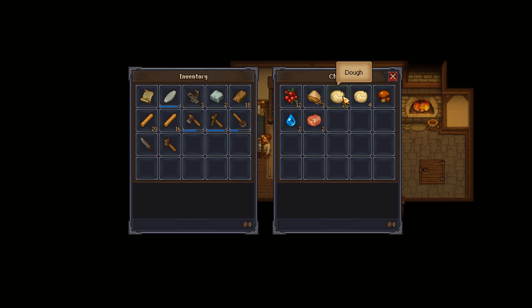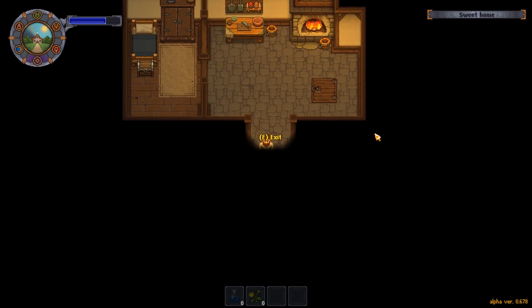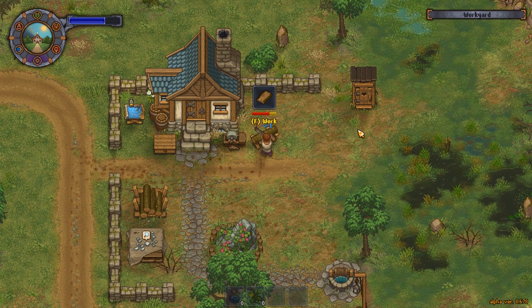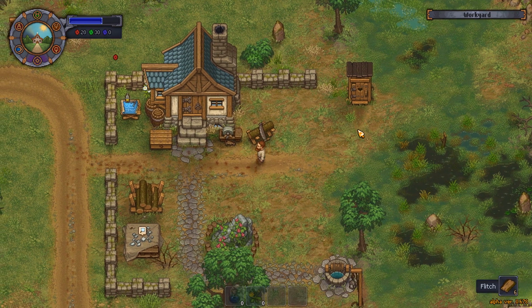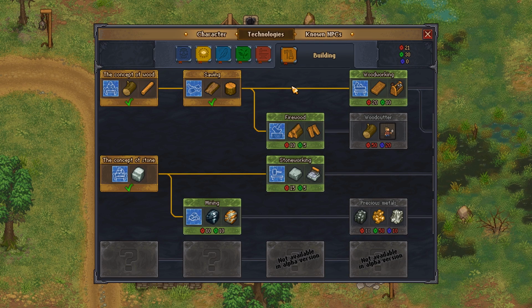shift click that in here. Got all the dough. Cool. And you'll notice that when I shift clicked the dough, it actually put all the dough that was in my inventory into that chest. So that was pretty cool. All right, let's pick up that flitch. And the same principle applies for every zone. So I'll show you guys again in a second.